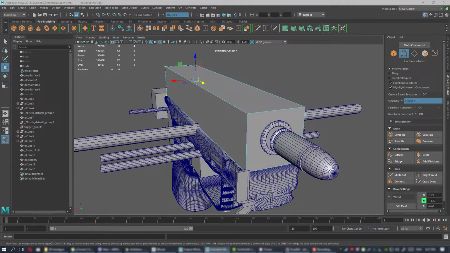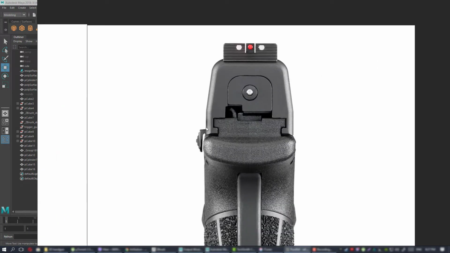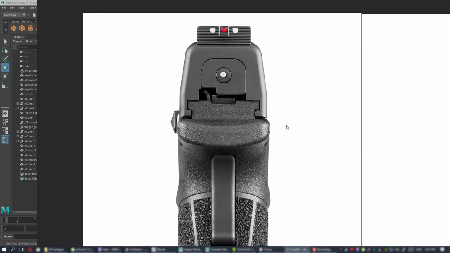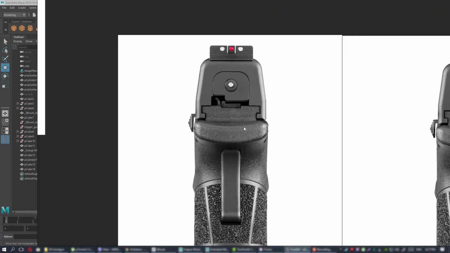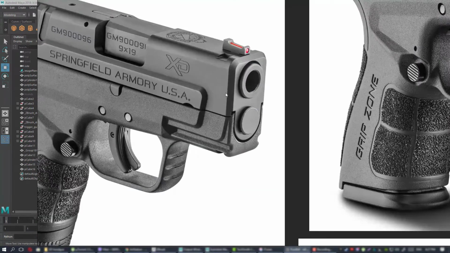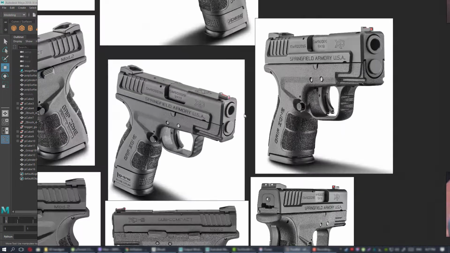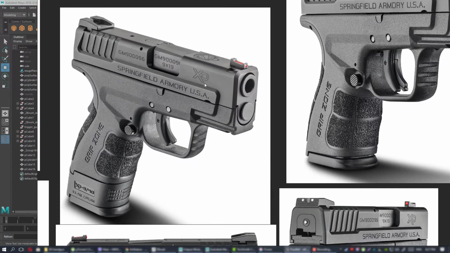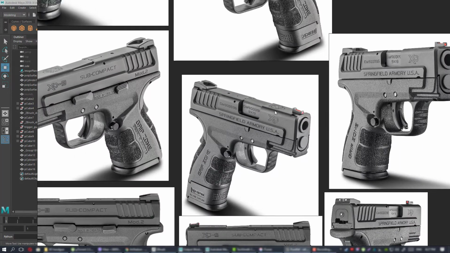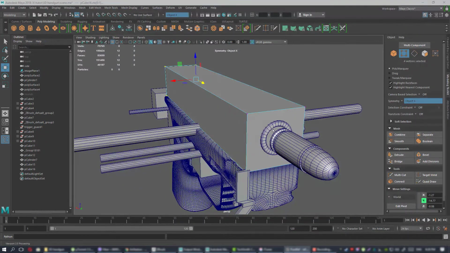So about the width of this slide, as you can see here, the widest point of the slide is a bit thinner than the frame, and the thinnest part of the slide is even with this surface of the frame, so I have some markers on my model already, so I won't have to guess about the dimensions.